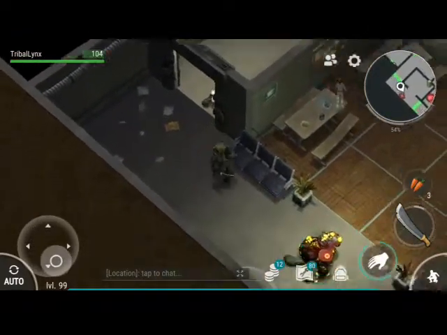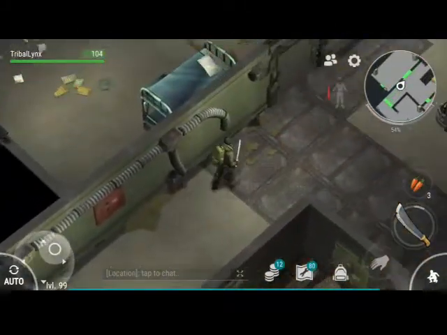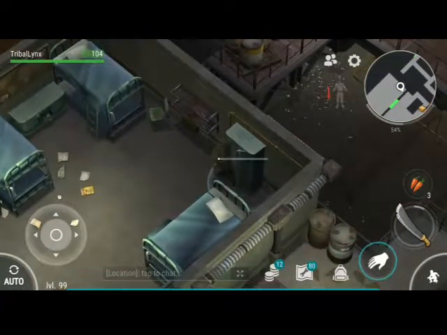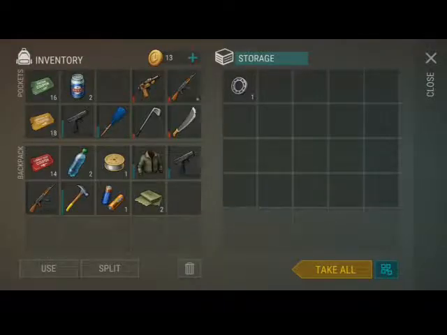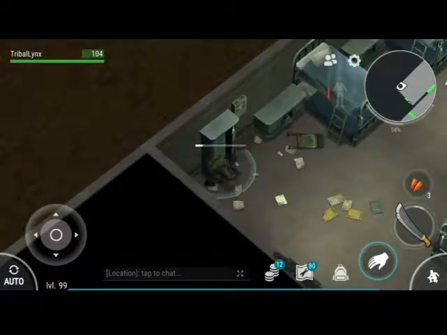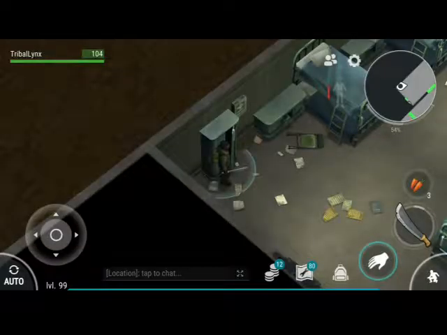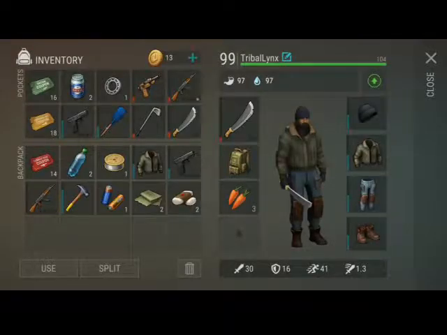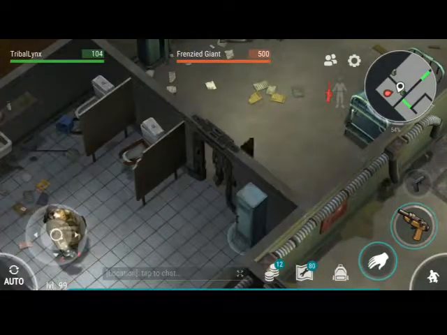I haven't found any blueprints for machete upgrades yet, but I would really like that, because this is actually probably one of my favorite weapons in the game, and I would love to mod the graph out of it. So I'm always keeping my eyes open. I'm always taking as many chances as I can to locate blueprints. Oh, we got some bandages. Hoorah!